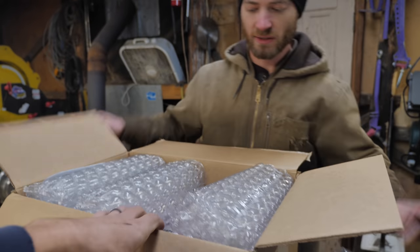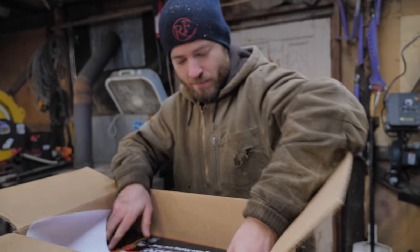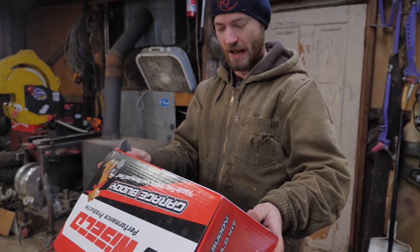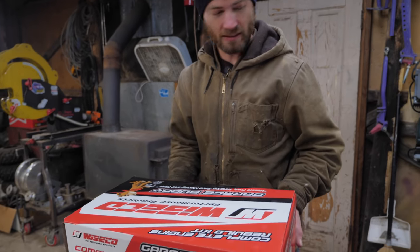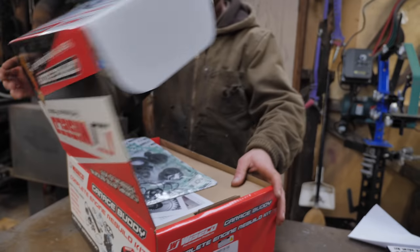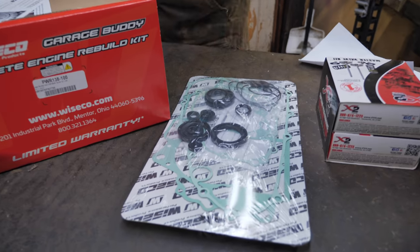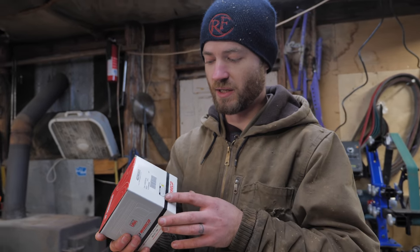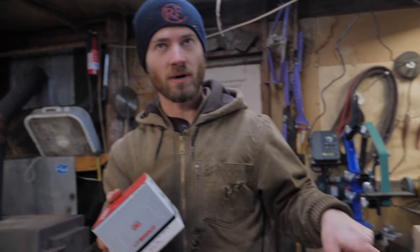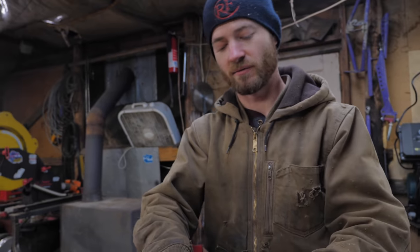This is the Weisco Garage Buddy Complete Engine Rebuild Kit. This is a complete kit with everything you need to rebuild your engine, unless you're upgrading other stuff like we are. Well, it even comes with the chain. Yeah, it comes with a new cam chain, whole gasket set, all the seals. We went with the stock-sized piston because of what's in that box, hopefully, instead of going with a high compression piston.